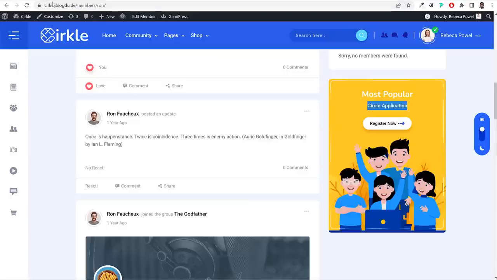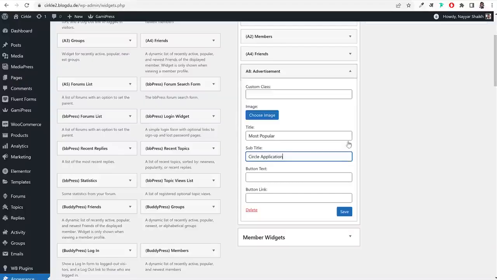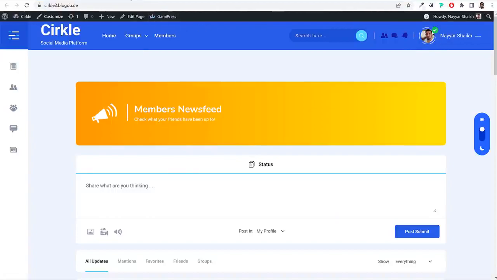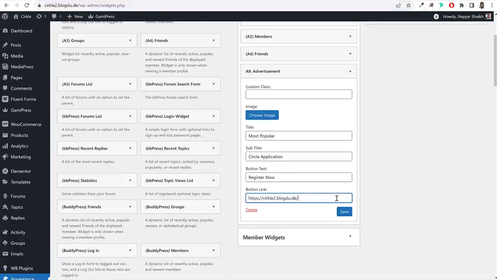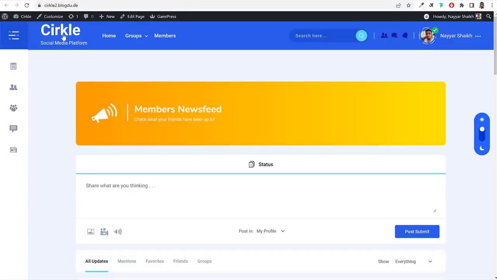Now the button text over here says register now, and once you click on that button, you will be logged in, or you will be redirected to the Circle login option. So I'll just type in register now as the text, and your link will be, let's copy this. Okay, we don't have that, so we'll copy this, and that is website name /login. We have created the login page. Now let's again come back to our website and refresh it.